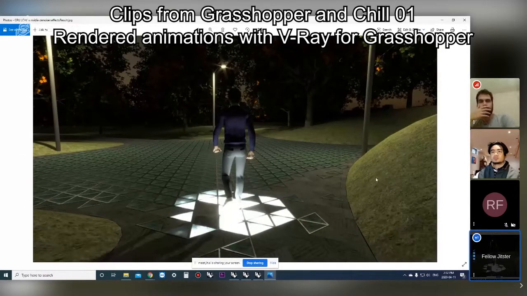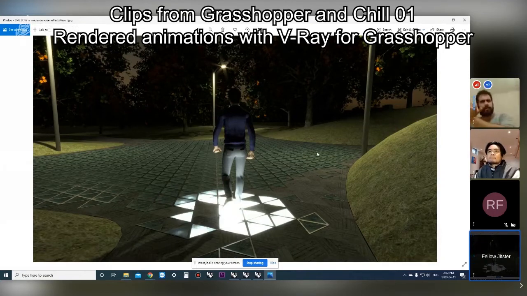Grasshopper. So, but in the actual V-Ray settings, you have to tell it how big you want your texture to be. So there is a way to do it. You just can't do actual texture mapping yet. So a lot of these materials, I just didn't texture map them at all, but they kind of worked out.